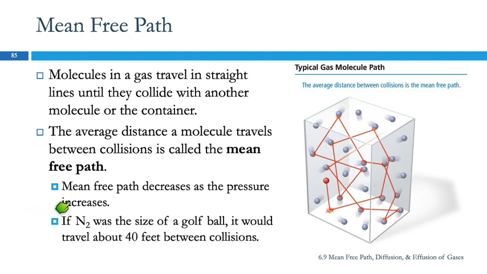As the pressure increases, the particles are going to be closer together, and so the mean free path is going to get smaller. So here we've got this illustration of these gas particles, and here's the red one, and you can see as it goes along, it's bouncing off of various things, right? And so the length of each of these red line segments, that would be the free path length. If you took all of those and averaged them together, that would give you the mean free path. Sometimes it's short, and sometimes it's longer.